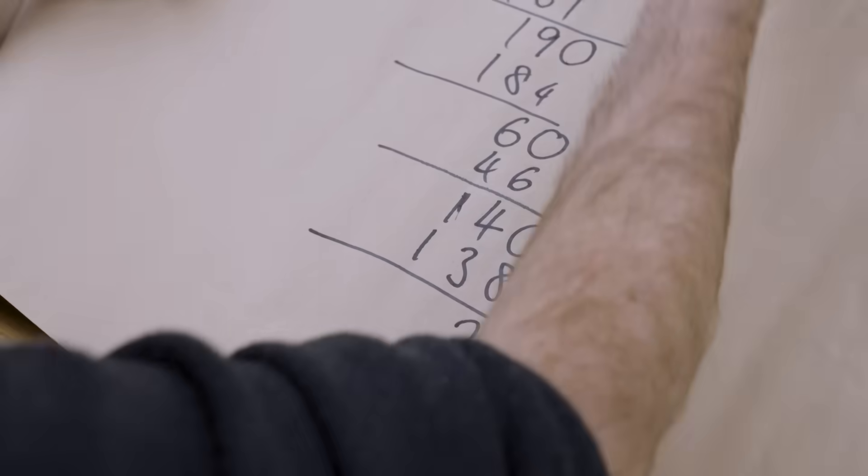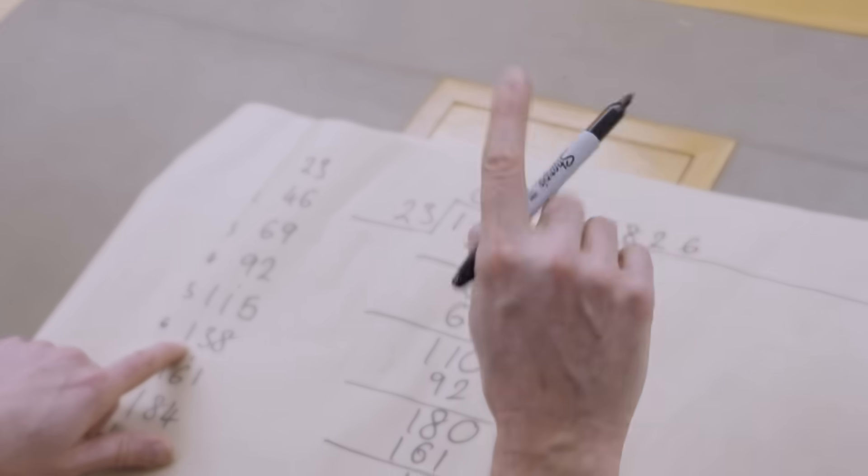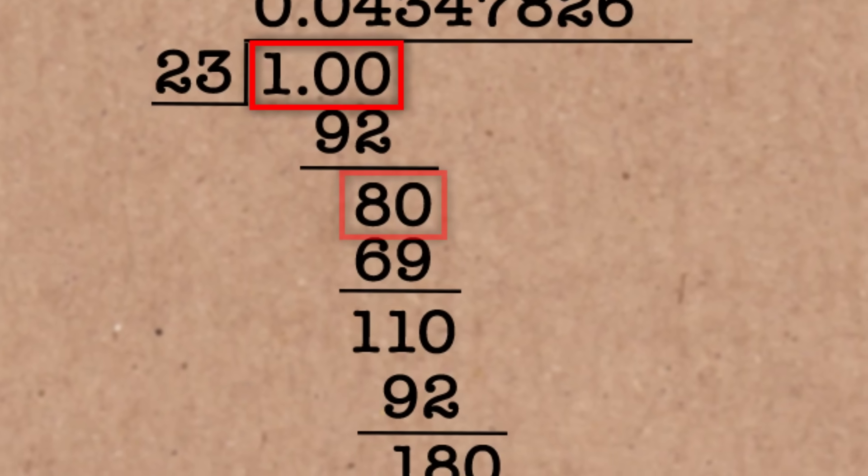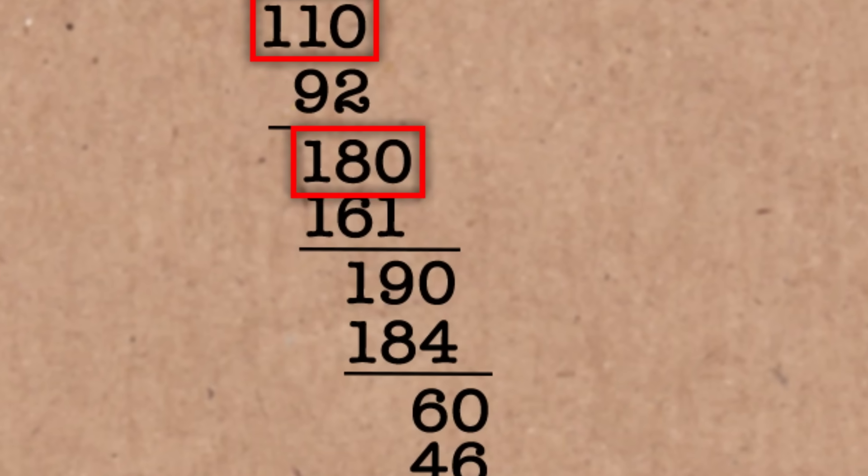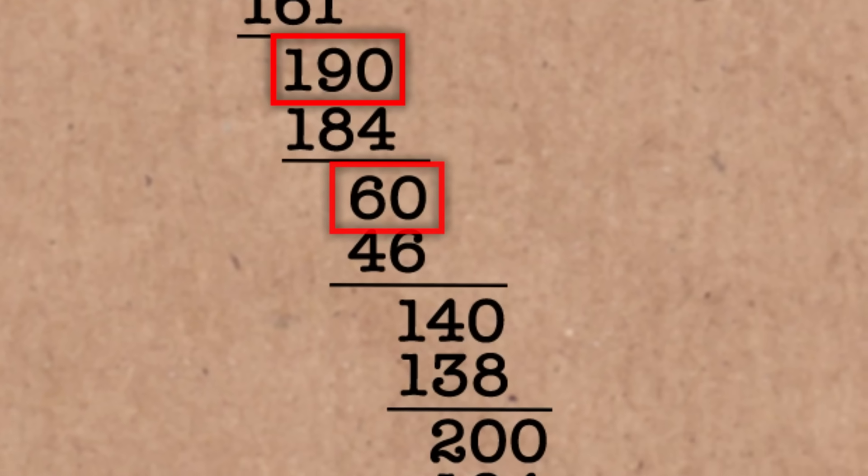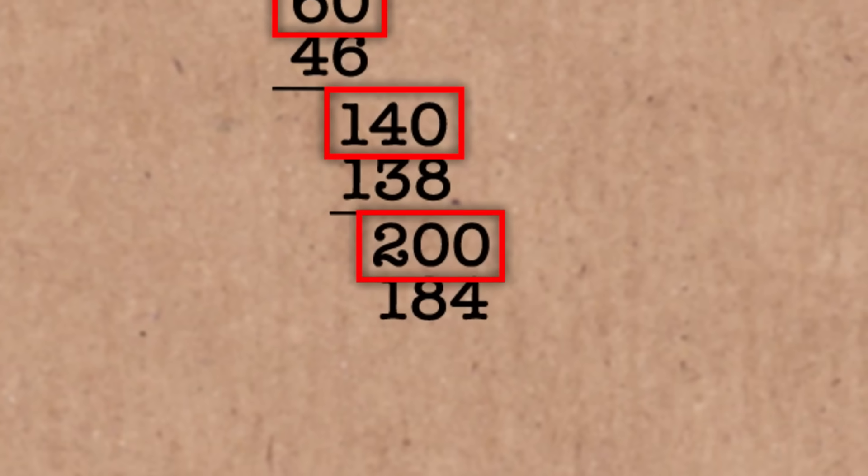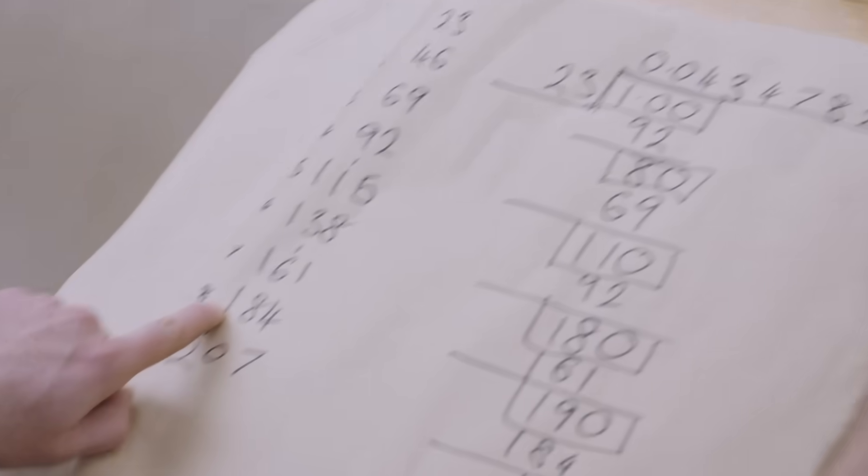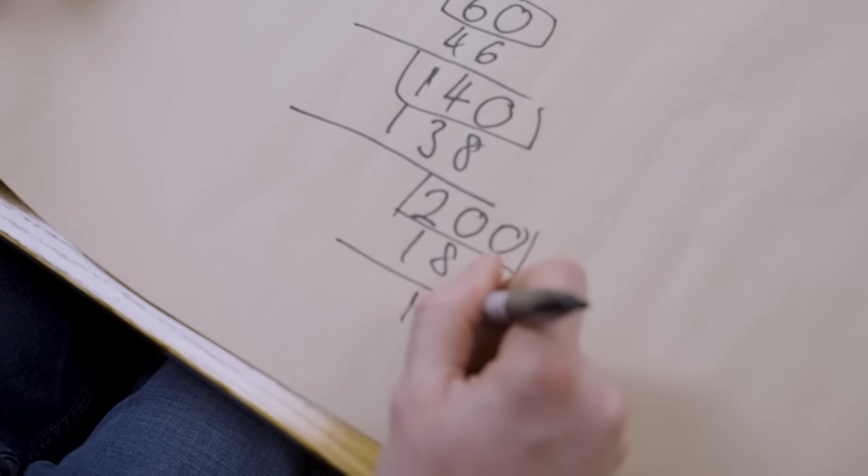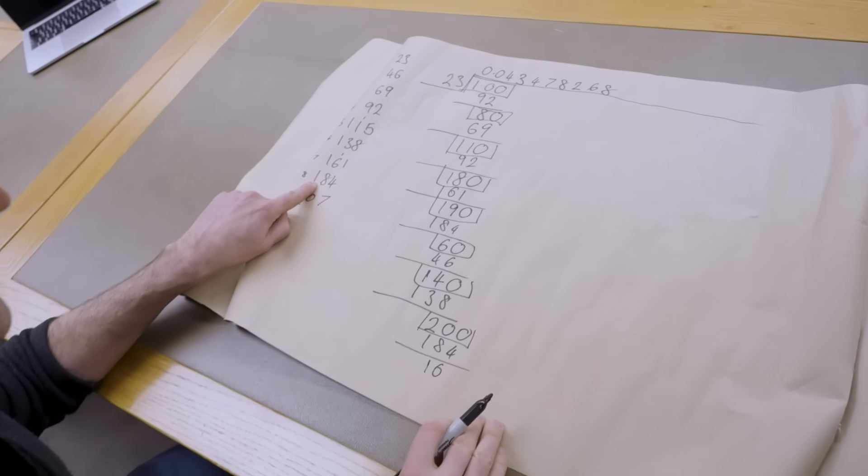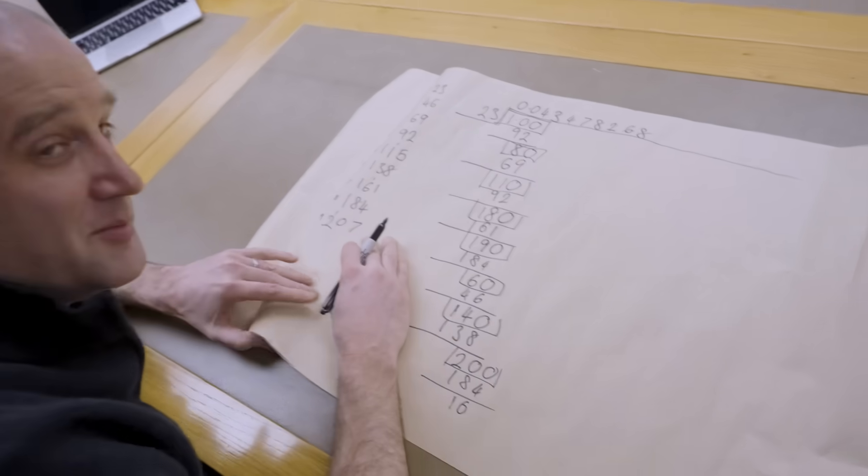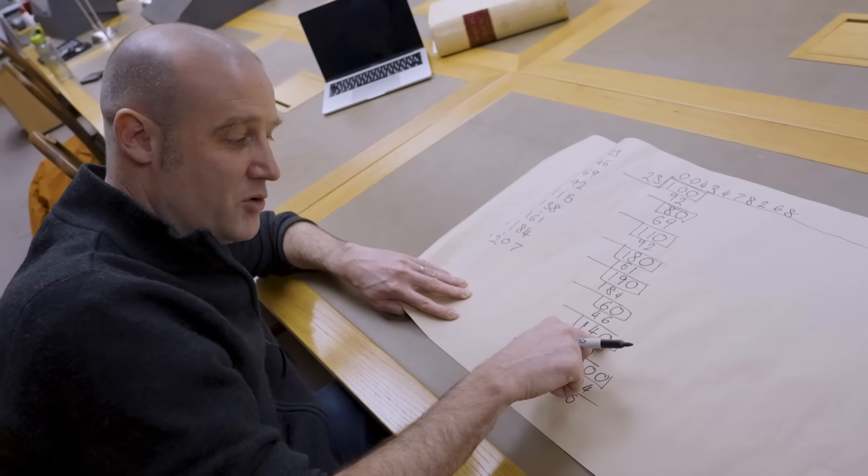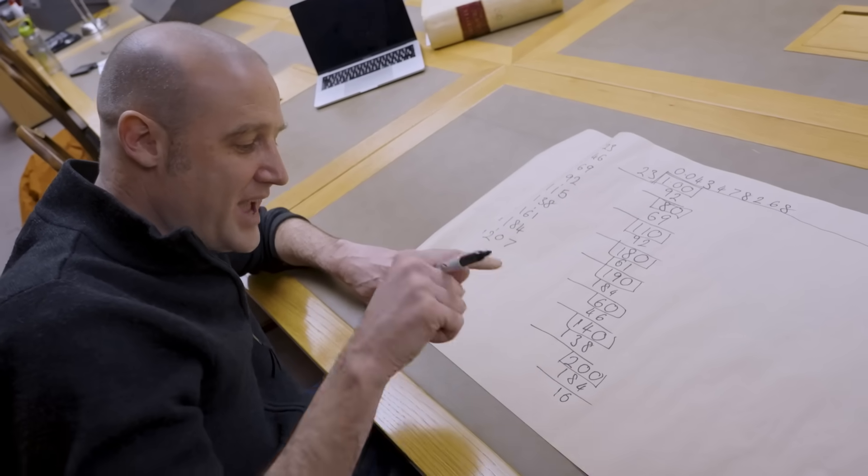So now, what we're looking for is the first time. 60. Yep. 46. Twice. The first time we have a point where this remainder is one we've seen before. So we're at 14 now. And we've never seen 14 before. So I've got to do 14. And it's going to be 138. That gives us a remainder of this time just two. So we've seen two before. We haven't. So the numbers we care about are the top ones, which are the remainders each time. So, so far we've seen 100. We've had 80. We've had 110. We've had 180. We've had 190. We've had 60. We've had 140. Well, now we've had 200. Then we said that 200 is 184 is eight times. Putting that up there. Remainder here is 16. Have we seen 160 before? No, we haven't.